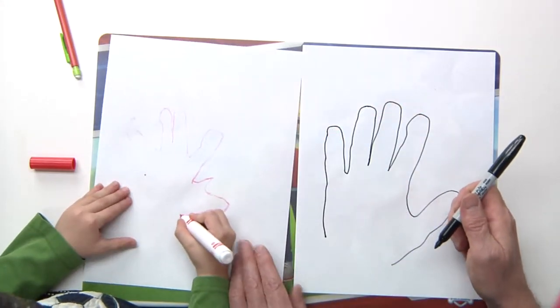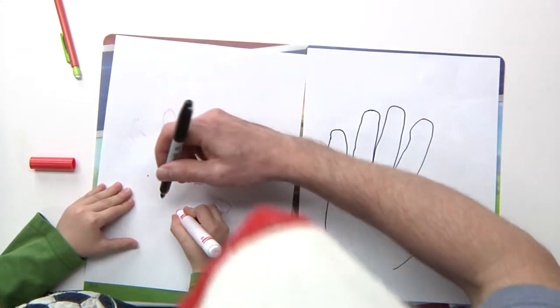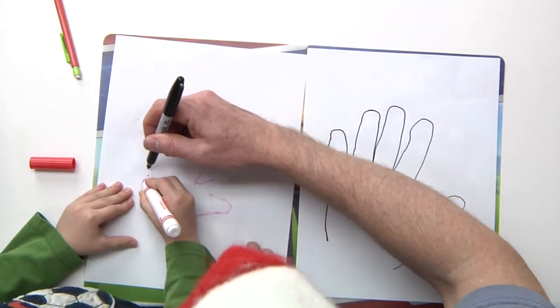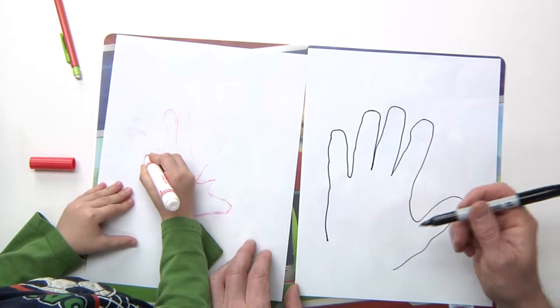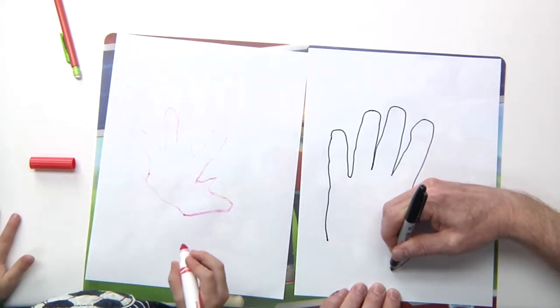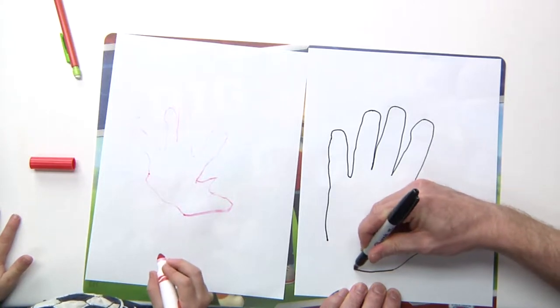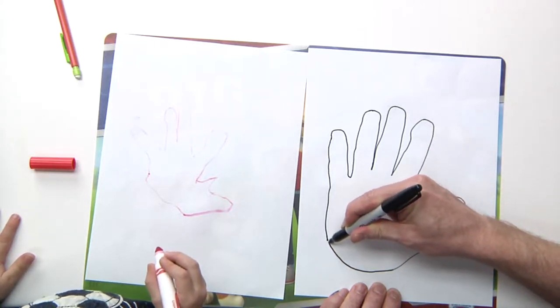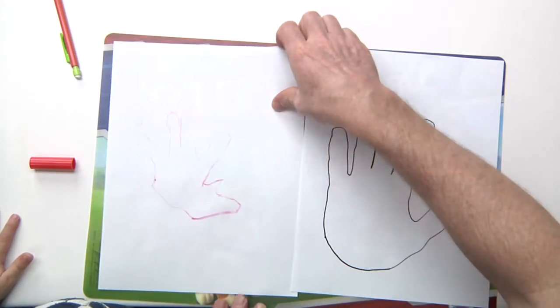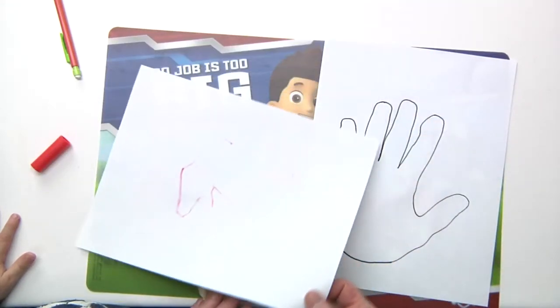Okay, Lucas, this looks nice. Now don't move anything. What you want to do is make a nice round half circle all the way to there. Okay? Awesome. And I'm going to do the same thing, Lucas. I'm going to go from here all the way over to this point here. Now, we're going to turn our papers upside down.